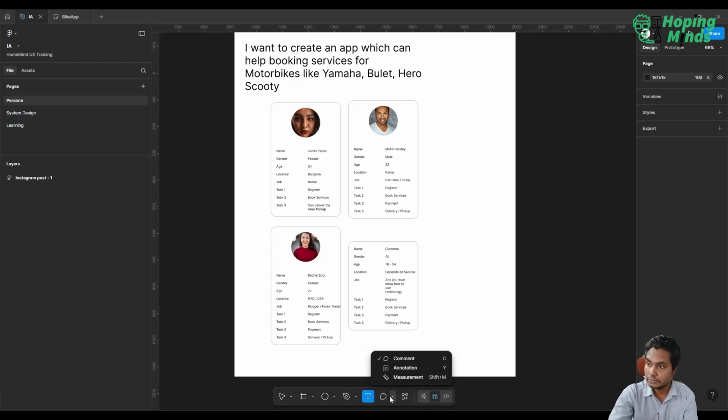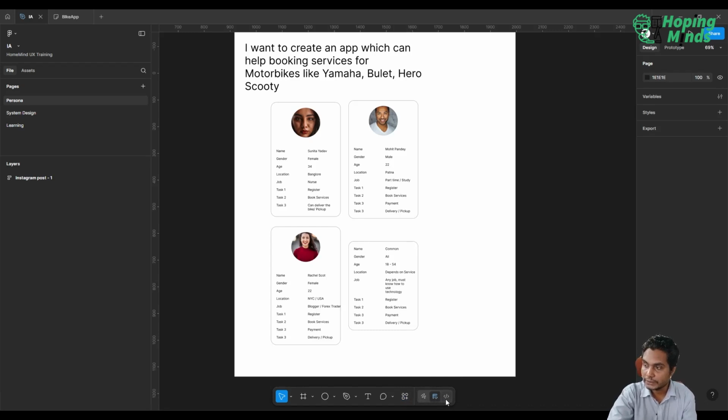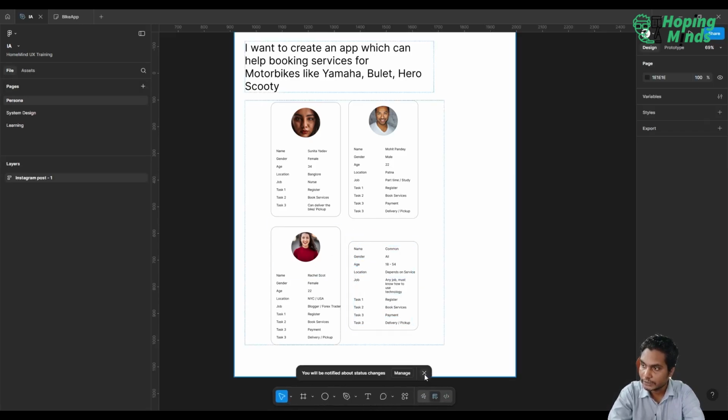And then you have more like a search bar kind of a tool wherein you can search plugins and you can search other tools like table generator, or you can find shortcuts. And then you can move between three different kinds of structure within Figma. Draw, which you can use for illustration and all of that, with paint tool, and you have more shape. And then you have development dev mode, which can help you get the code of that specific file. Okay, so that is about Figma.